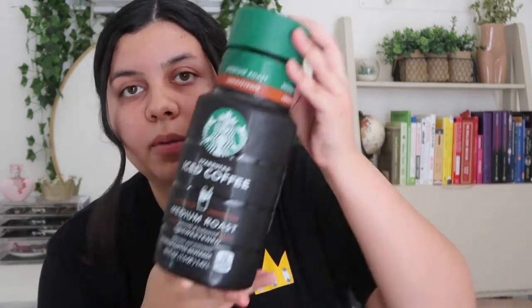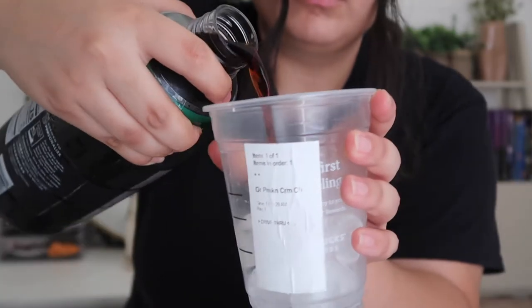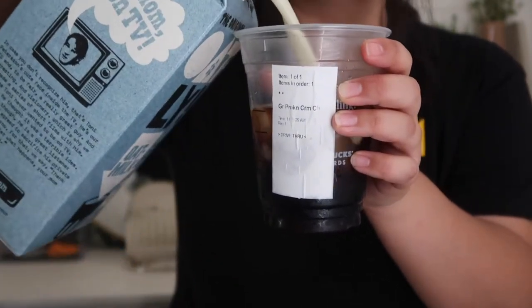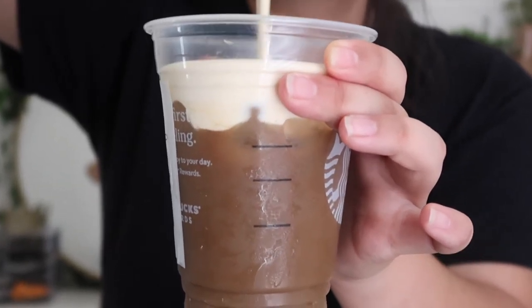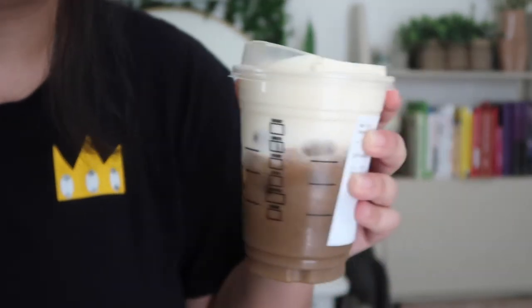So now I'm gonna take my cup, take off the lid. I got some Starbucks medium roast unsweetened coffee. I'm gonna add a splash of milk because I like mine on the sweeter side. And there you have it. There's your Starbucks at home. Let's see if it actually tastes good though.